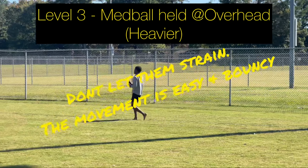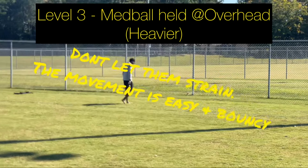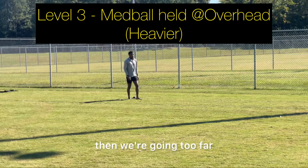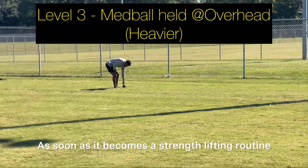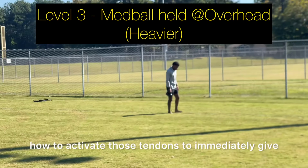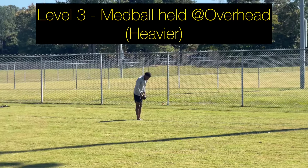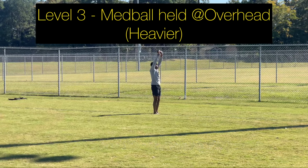Break. So if it starts falling apart and it looks like it becomes a weight room strength and conditioning exercise, then we're going too far. All right, we got to keep it bouncy. As soon as it becomes a strength lifting routine, then it's wrong. All right, we're teaching a bounce. We're teaching him how to activate those tendons to immediately give that elastic energy. All right, this is not about straining with muscles.